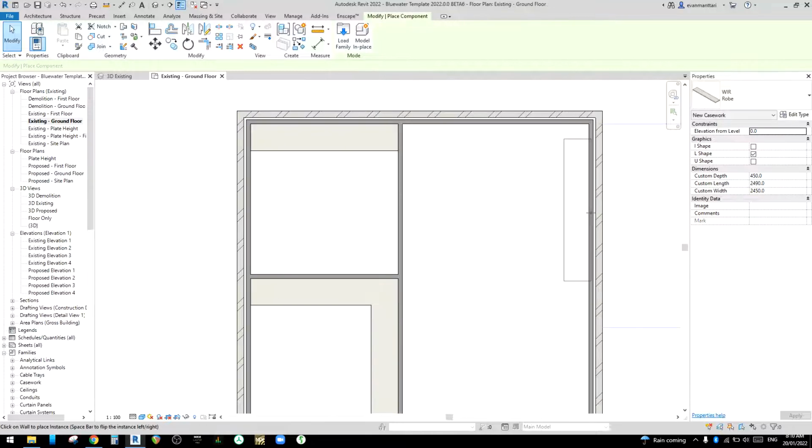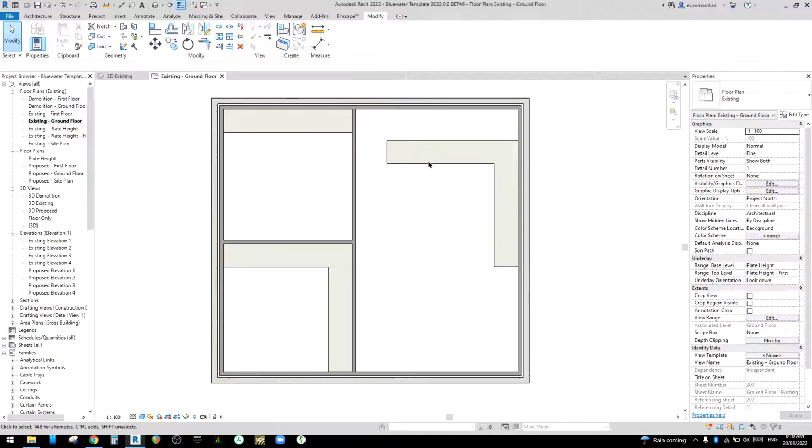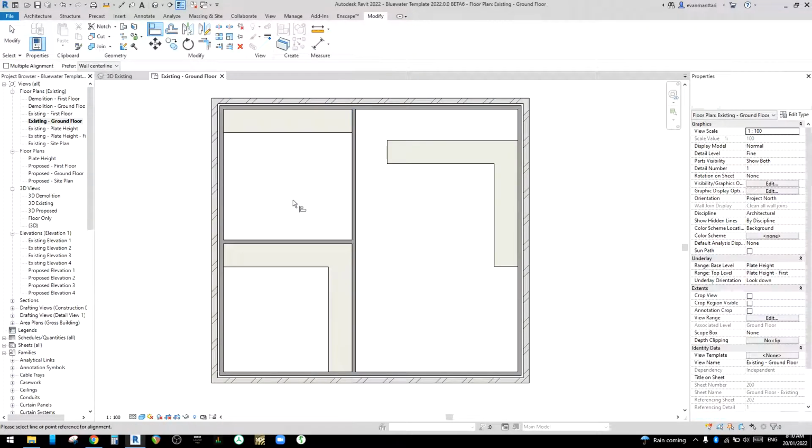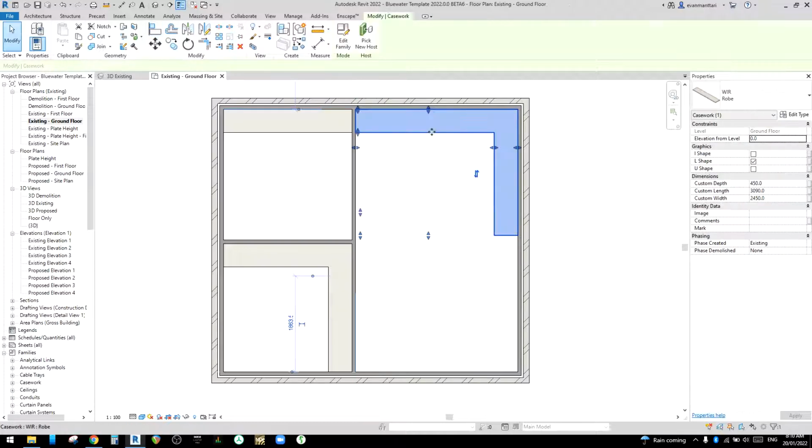The same goes for over here. Say if you have to put this, it's a massive one, you want to do a U shape, so you could align it to there, you could extend it to there. Then you want to make it a U shape, so get rid of the L, turn it into a U.